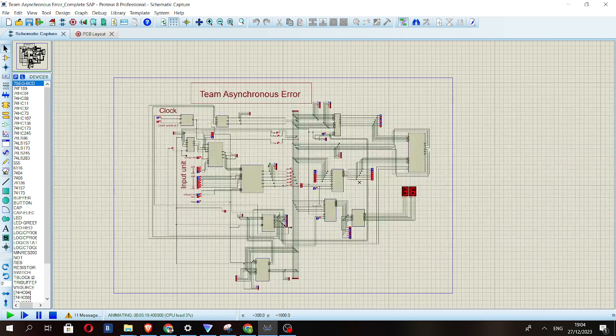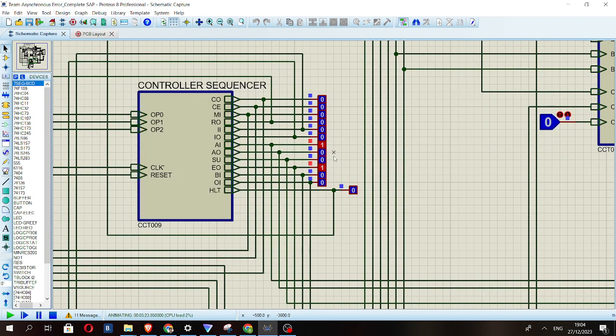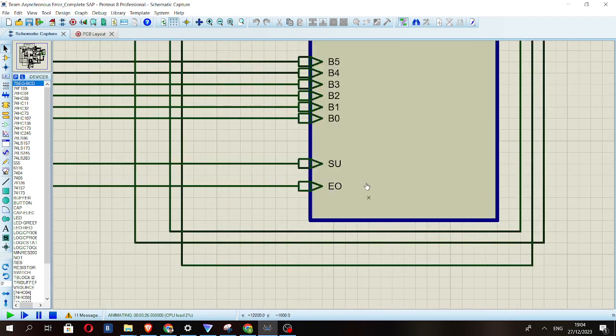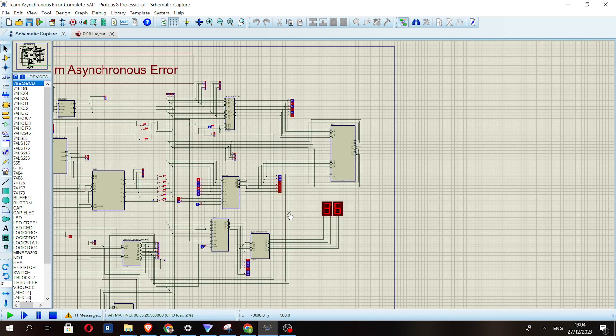And in the next T state, we can see the AI and EO pins are active. As you can see, this EO pin is active, and so the ALU has added the two numbers, the inputs it got from the B register and the accumulator, and it has now added those numbers.